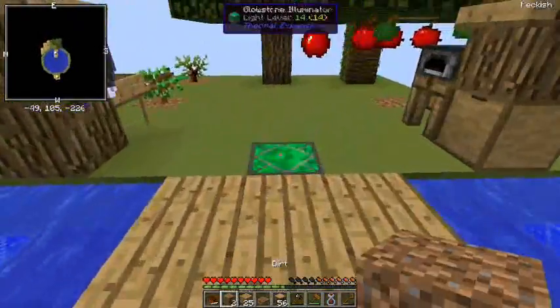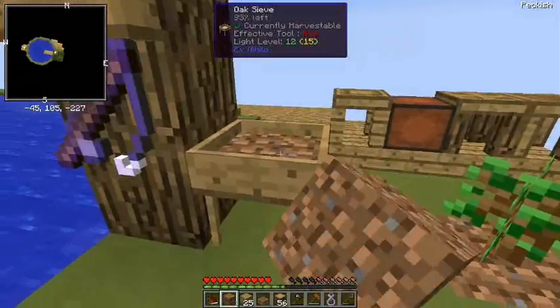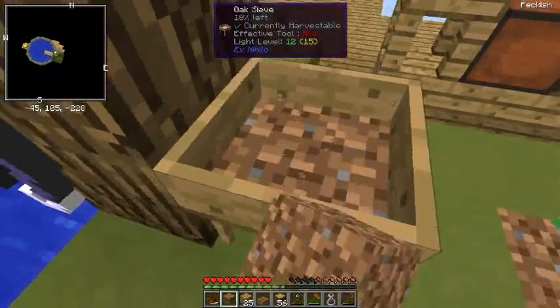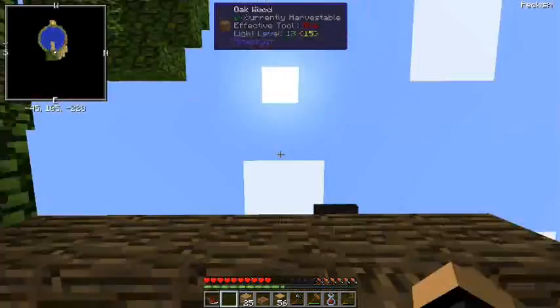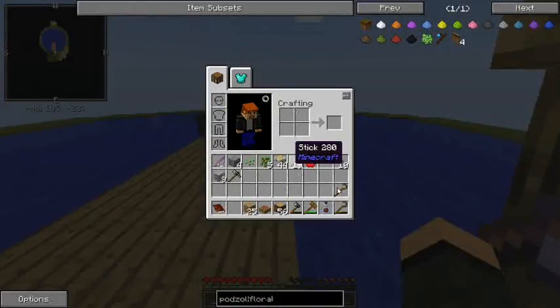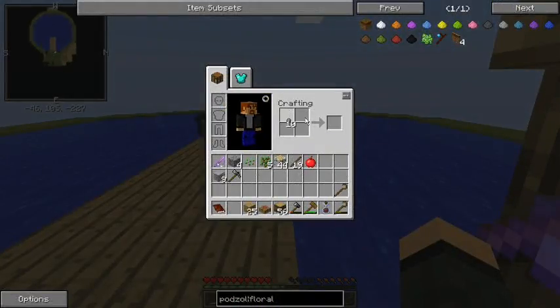That does require, however, a bucket. So that is a thing that I kind of need. I need a clay bucket, which means I need it to frickin' rain. 10 stone. I got 6 stone, I need more. Awesome.